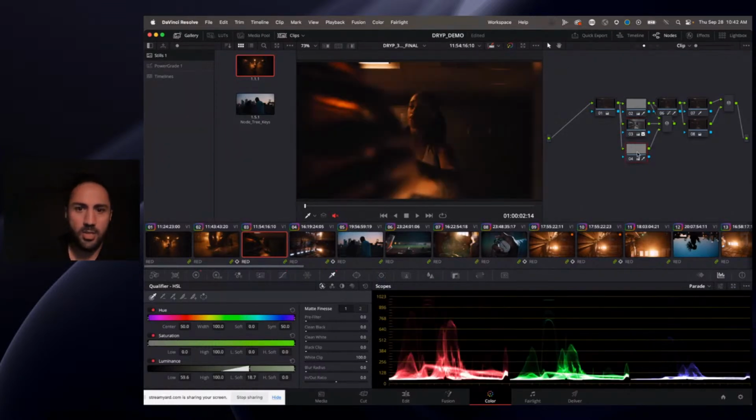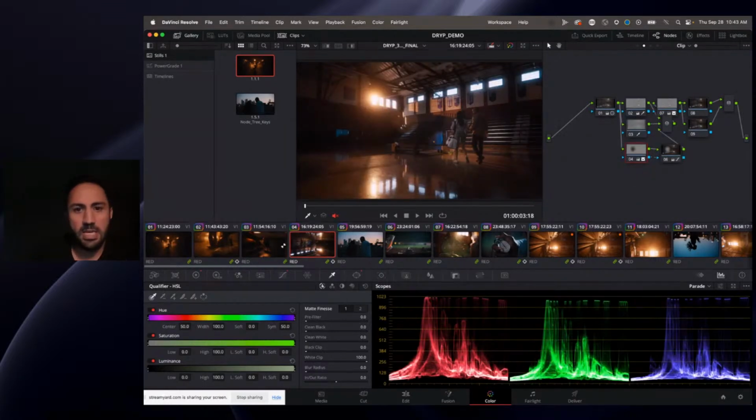So key takeaway, that's how I like to work. I do a lot of this keying, and I keep adding to this in parallel. And if it gets too complex, you can obviously start labeling your nodes.